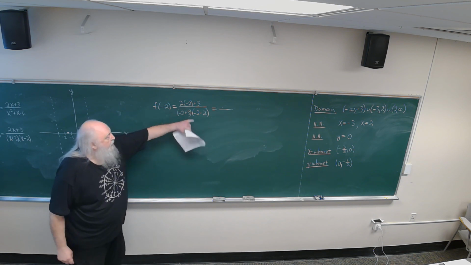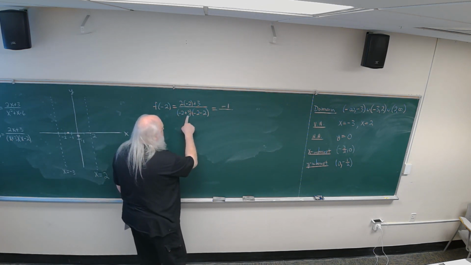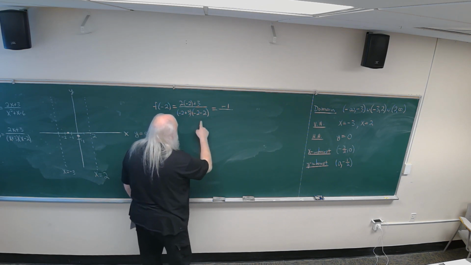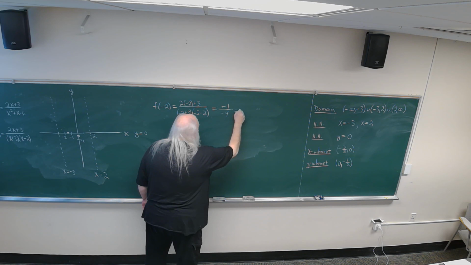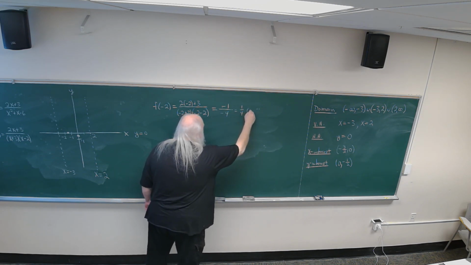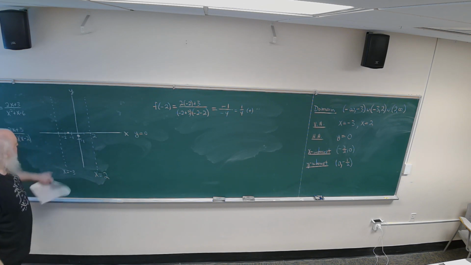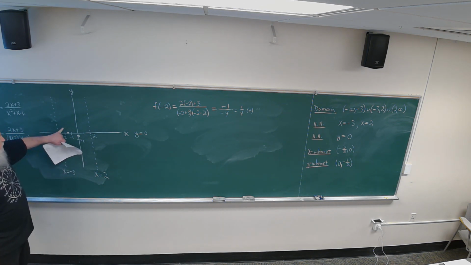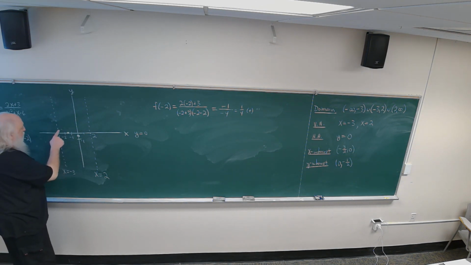Numerator, -4 plus 3 is -1. -2 plus 3 is 1. So we have 1 times -4, which is -4. And so this is equal to 1/4, which is a positive number, right? So the value of the function is equal to 1/4 at x equals -2. So that means the graph is going up, right? On the right-hand side of this vertical asymptote.